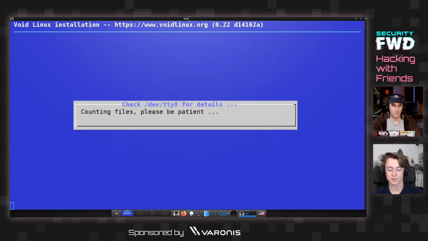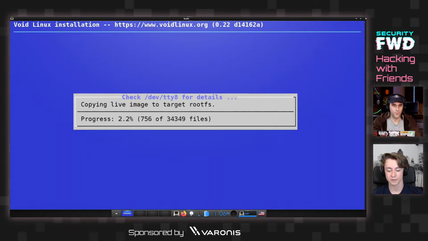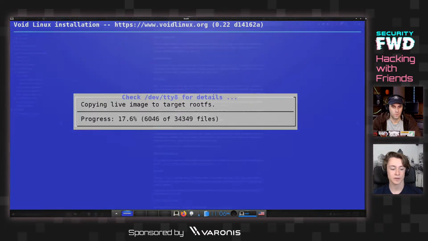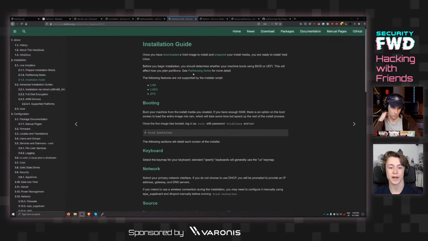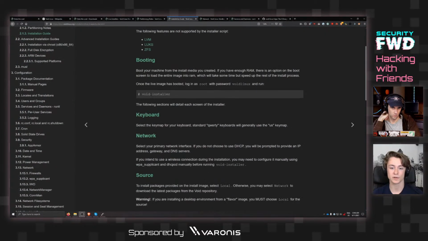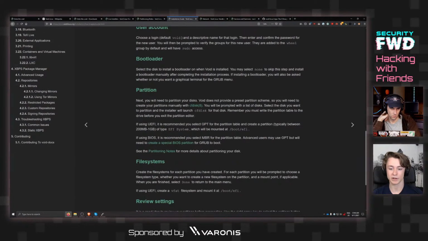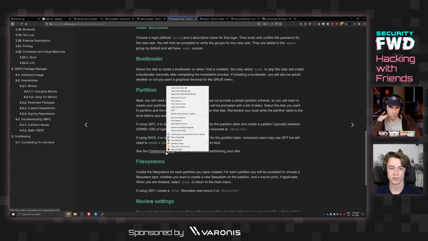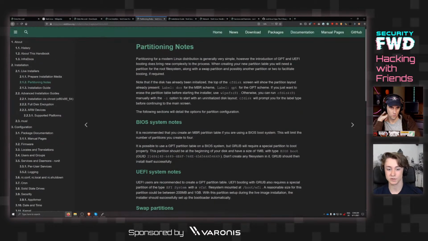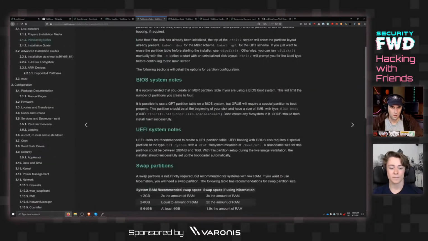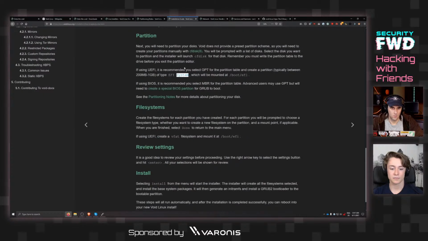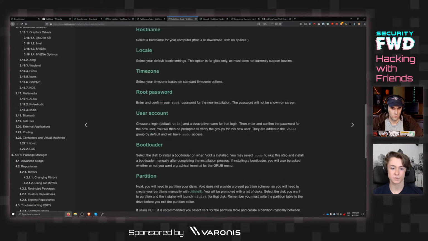This doesn't actually take that long, in my experience. It's a pretty quick install process. This definitely doesn't hold your hand as much as some of the other installers that we've done. But while that's going, I'll switch back to my other screen and zoom in a bit, because they do actually tell you what you need to do. They tell you to run void-installer, and that you need to partition it, and create an EFI partition. Then they have a whole other section on partitioning in case that's something you're not used to, like me, so I read through this. And after you get all that done, you're pretty much good to go. So assuming everything works, this pretty much walks you through it.